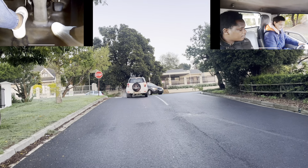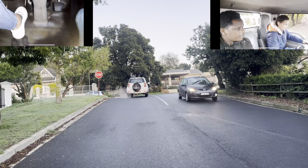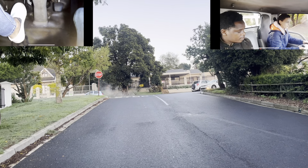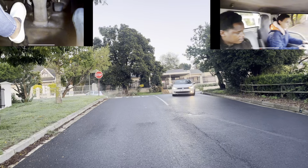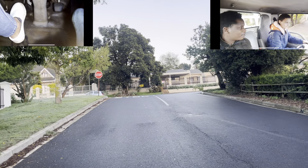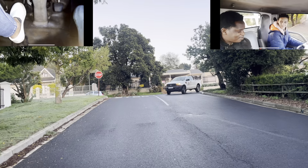Right, put that leg that side. Gear number one, balance your car. What you do when you balance is not too hard. Relax there, remain there, not too much. Right, there it is. Don't be tense when you're doing it as well.